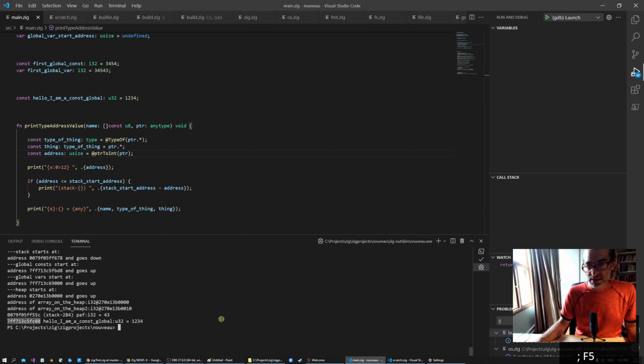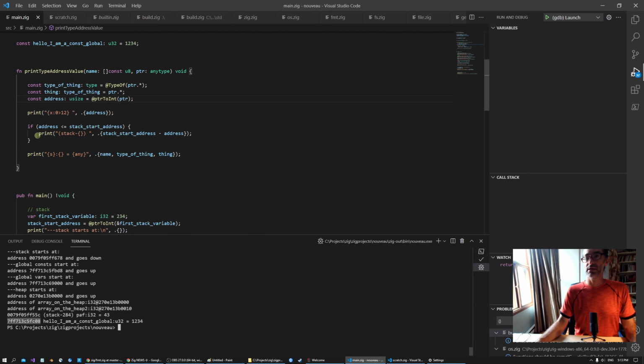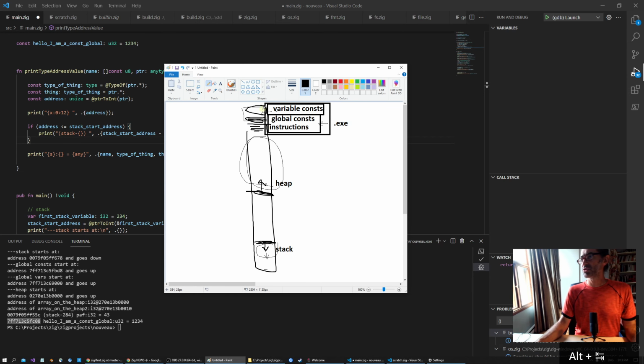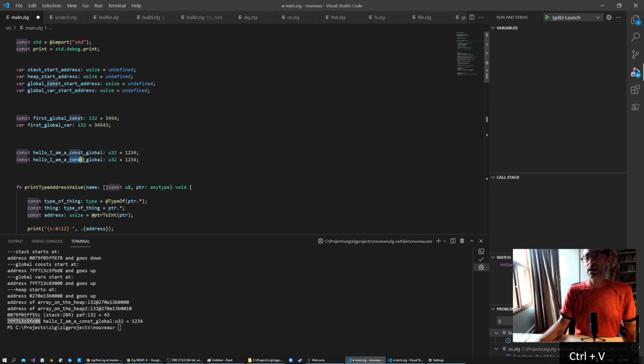So this address, you see, it's just after this one. Is it? We'll see, because now I can do the same little trick. I guess we should start with the variable const. So if the address is bigger than the first variable const, so let's, I'm var global.